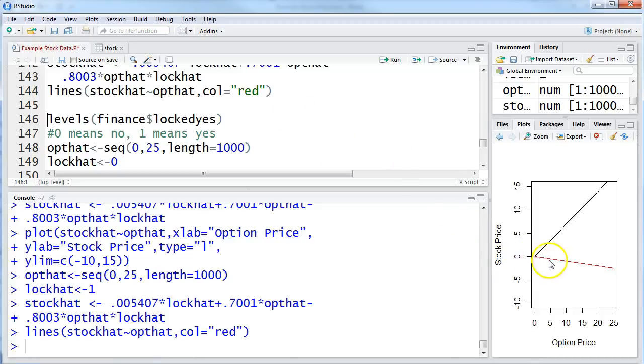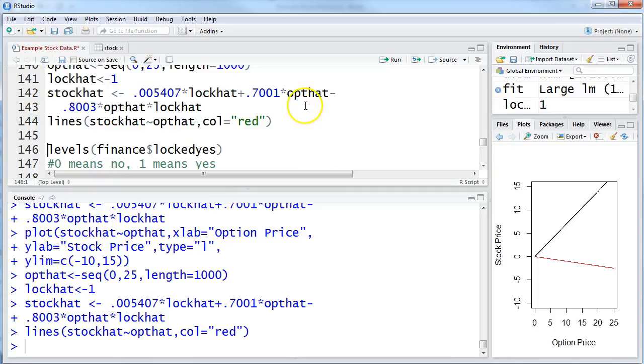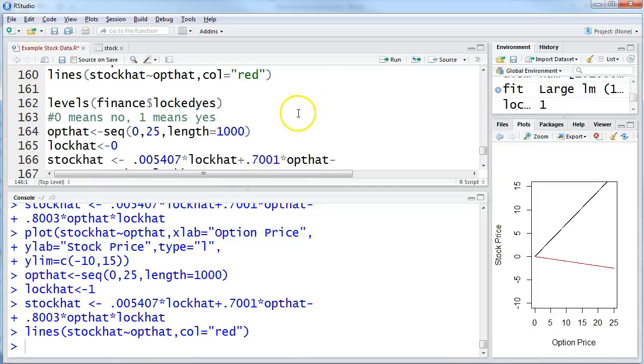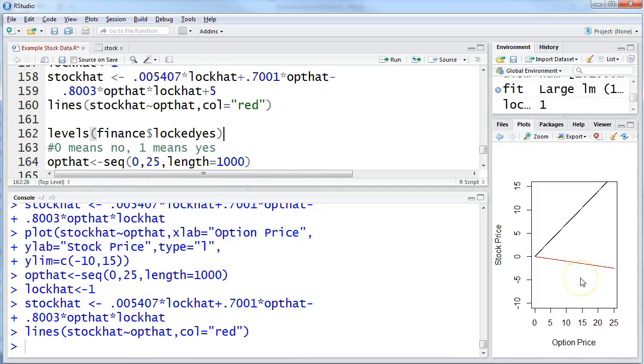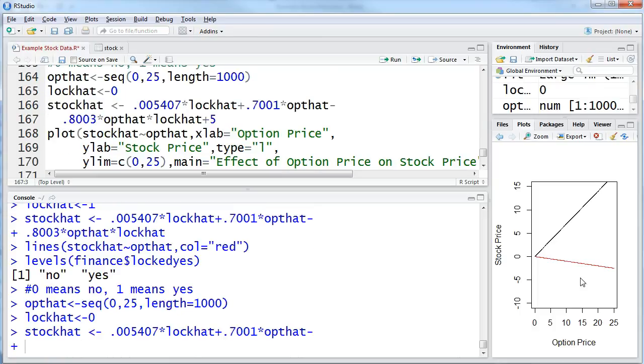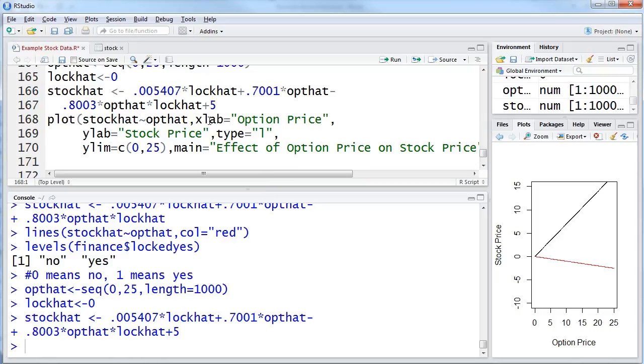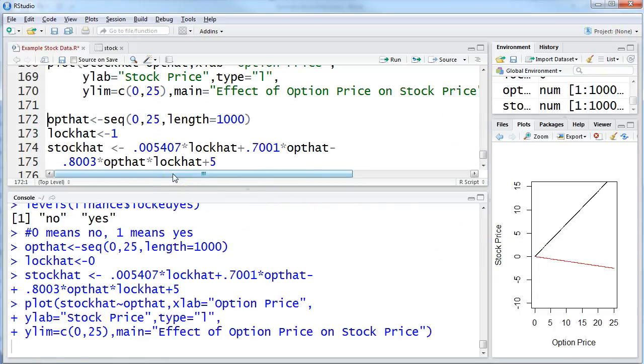except I still didn't like that. For one thing, we have stock prices that are negative, and they shouldn't be negative. So why is that happening? It's because of the other values, such as distance, and I can't even remember what the other things in the model were, but it's those other variables in the model that I didn't use that caused my graph to shift down. So I'm going to add 5 to the graph, and that's going to make this shift up, and then I'm going to resize my window to go from 0 to 25.